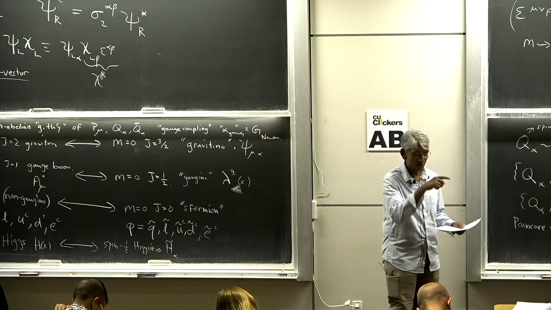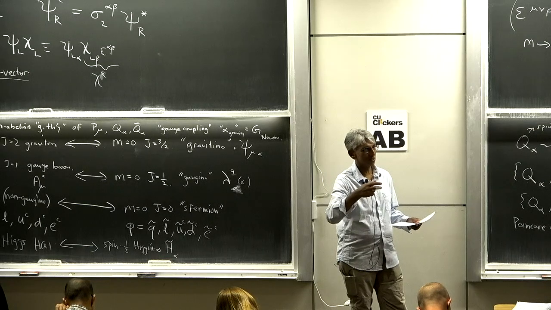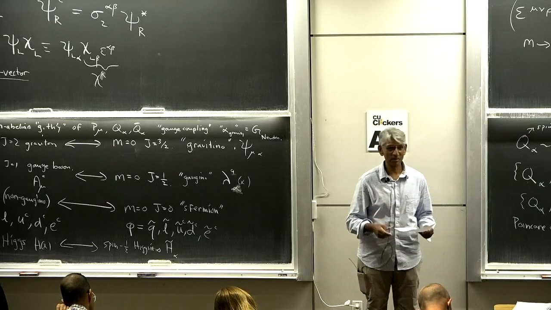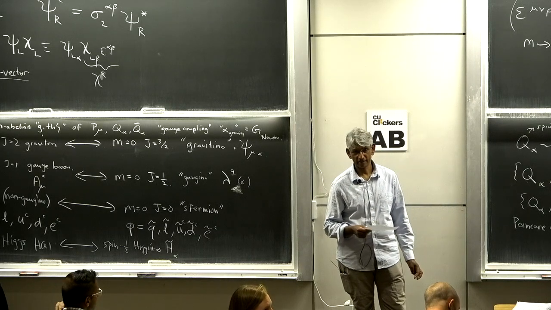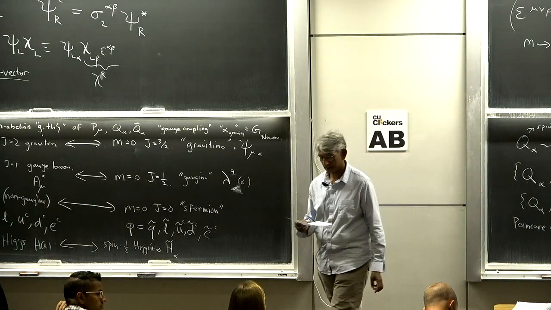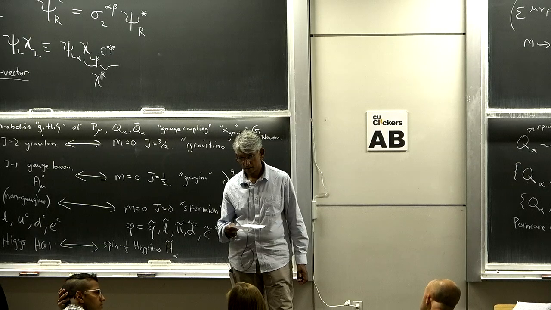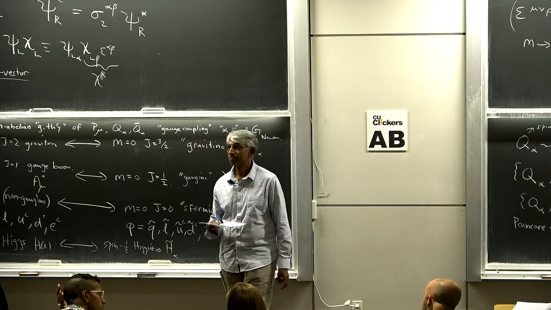But if you track through all the consequences of it, it becomes too beautiful for the real world. But there are people that play with such theories. Same for spin half and spin one. Is there something like technical naturalness going on here, if we get this supersymmetry when the mass of this field goes to 0?